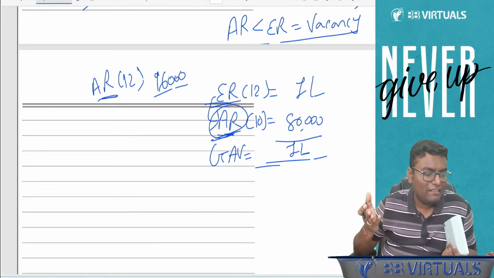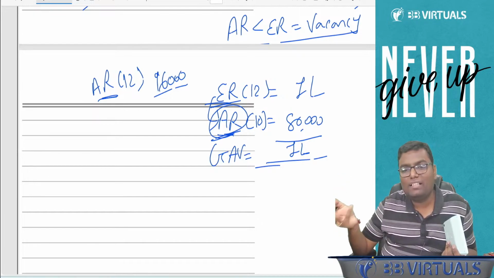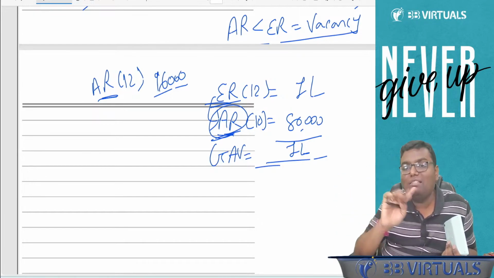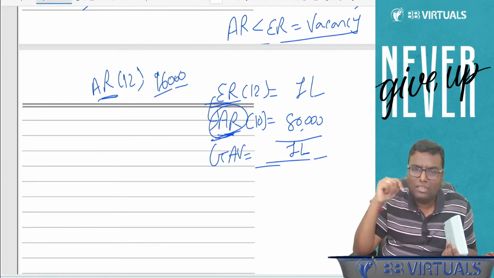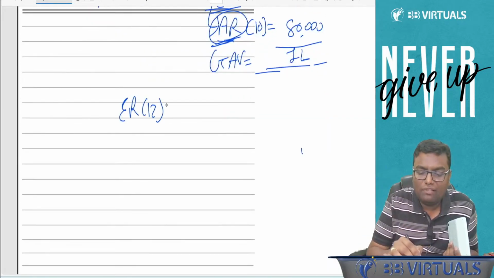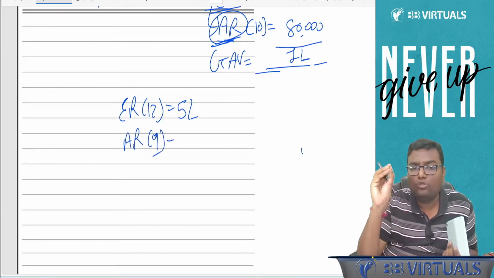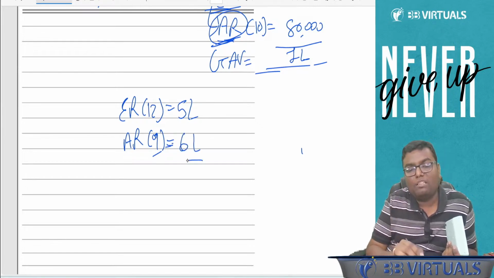See, unrealized rent is such a simple concept, na? In that you just have to deduct from actual rent and then you have to do whichever is higher. Here you have to apply your analytical mind. Let me give you one more example, then one more, then one more. Okay. Let's say expected rent for full 12 month is 5 lakh, whereas actual rent is only for let's say 9 month because there are 3 month ka loss due to vacancy. But my 9 month ka actual rent is 6 lakh rupees.